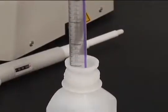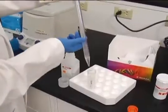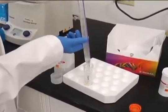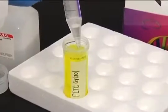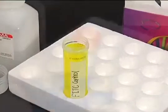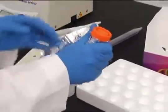If calibrating the fluorimeter or determining the linear range for the FITC signal, prepare the FITC control solution. Make the solution fresh by reconstituting in assay buffer to the appropriate concentration. Once ready, protect the solution from light.